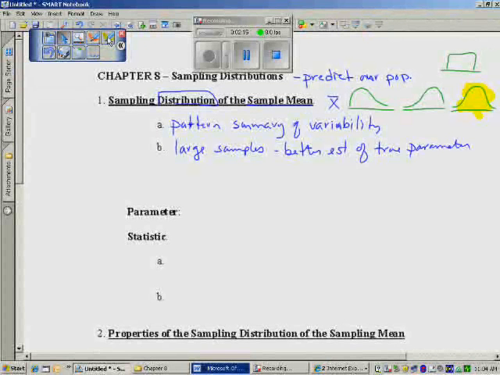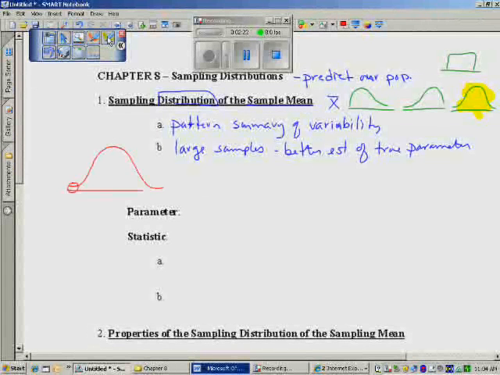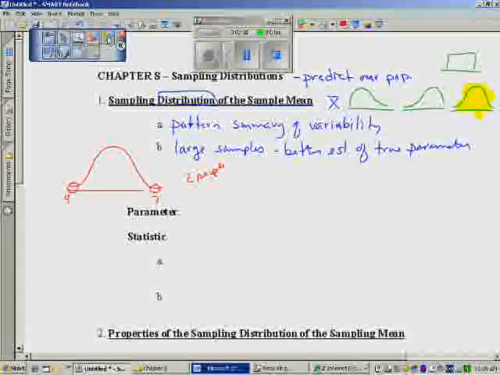So what we mean by this is that if I was to only look at one person like we did in Chapter 6, I might get someone out here that is maybe 4 foot and someone out here which is 7 feet tall, and there's a lot of variability there. But if I was to take 2 people, if I took the 7 foot and the 4 foot and averaged them together, I would now be at 5'5". So what happens is, as you average, these extremes get averaged in and don't become as extreme.